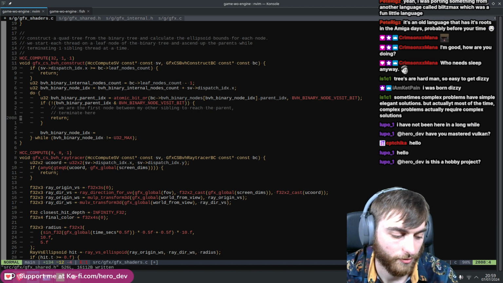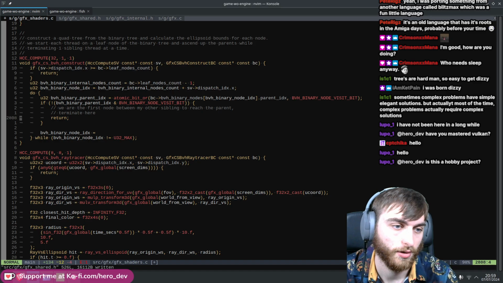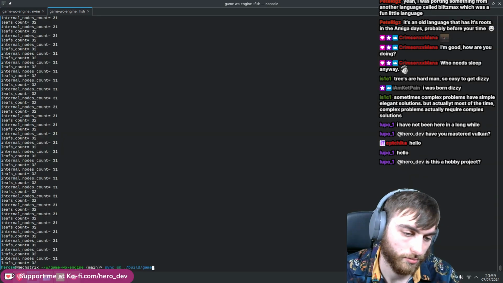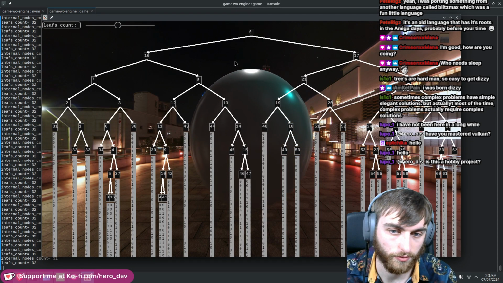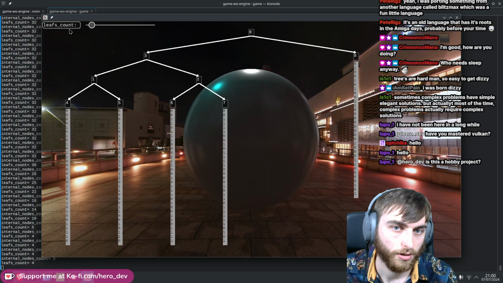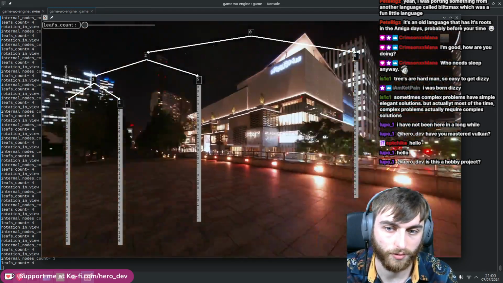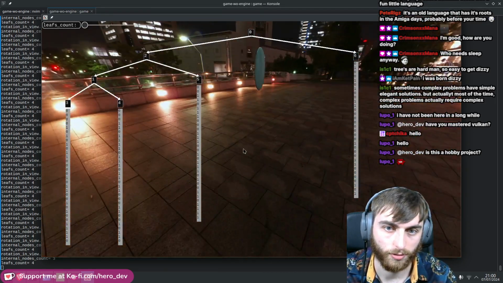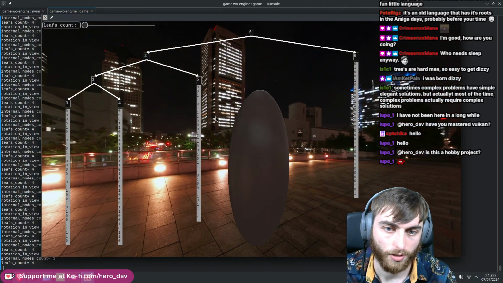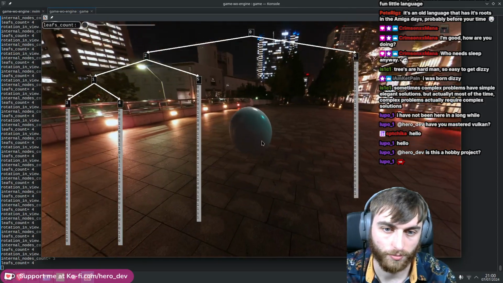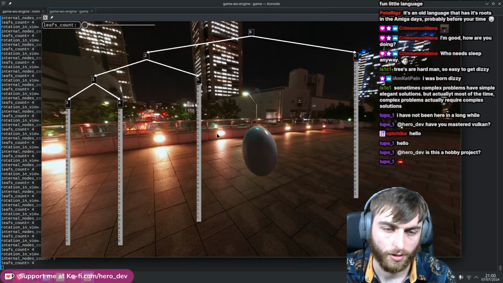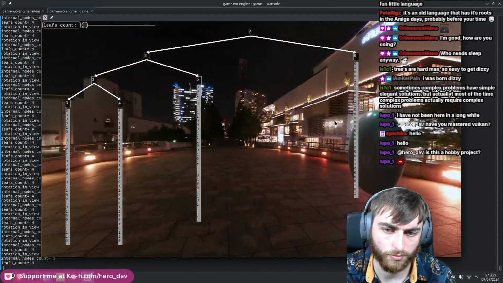Yeah, it's my hobby project. So we're just trying to construct a BVH filled with ellipsoids. We've currently got it working on CPU, and we just point it to GPU. So this is a binary tree that we're building. Let's reduce that down a bit. So here's my scene, we've got PBR now. So we've got an ellipsoid. We're switching to ellipsoids from spheres. I want to try and model stuff with ellipsoids. So yeah, we've got a full physically based renderer.